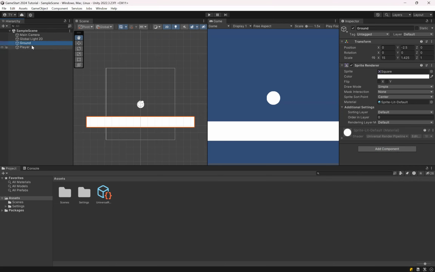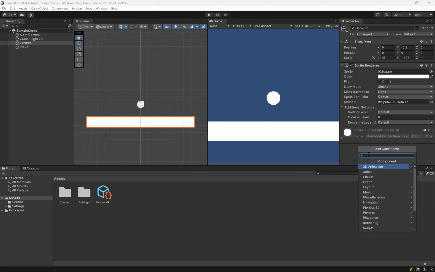So here on the ground object, I'm going to select it and scroll all the way down. And you will see this Add Component button. You click on it, and it shows you all of these different types of components the first time you use it. And you would be like, oh, that's a lot of things. And this is where the search bar comes in handy.